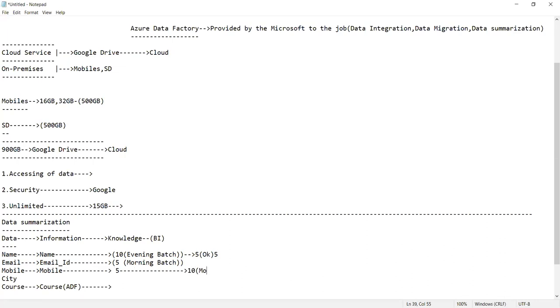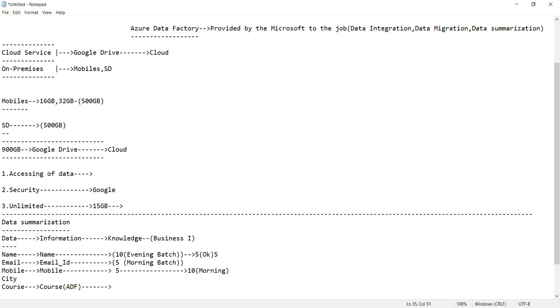So this is basically the knowledge you applied, that means the technique you applied to convert these 5 students to come to the morning batch rather than the evening batch. This is called the process of business intelligence.